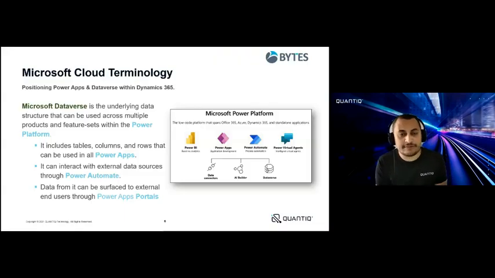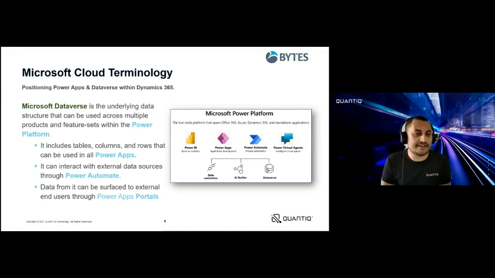So we have this diagram on the right hand side, which explains how Microsoft positioned the Power Platform and all of the core functionality within the Power Platform itself. But there are underlying parts of those services that we really need to pay special attention to. As you can see on the right hand side, we have the four key services: Power BI, Power Apps, Power Automate, and Power Virtual Agents. They're the four key services that we'll be talking about in this series over the course of today and tomorrow.